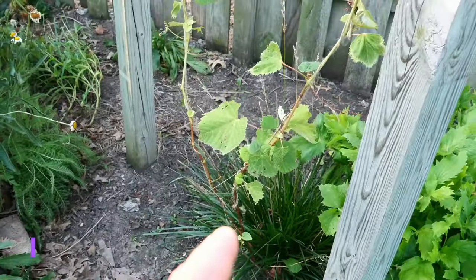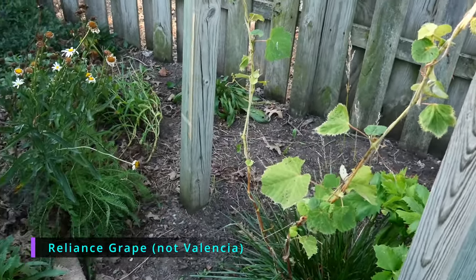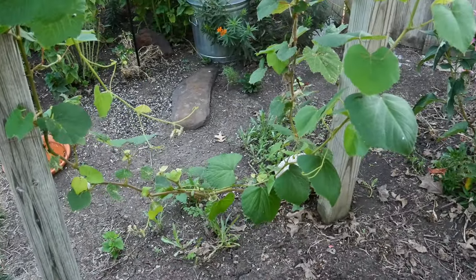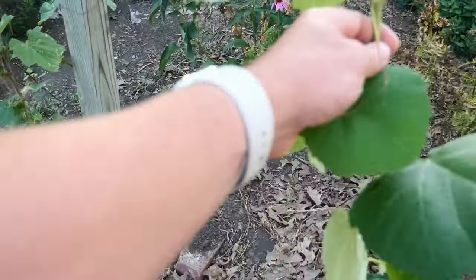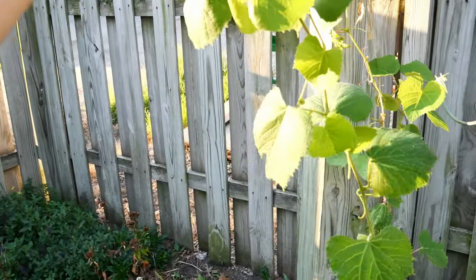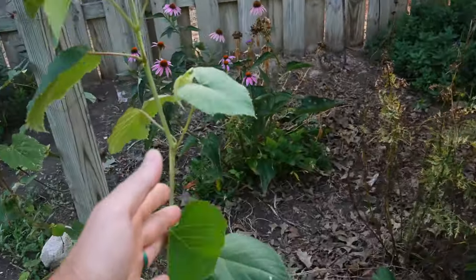The Valencia grapes, this one is just not doing as well as the one on the left, but it is growing. So we will continue to try and keep this one pruned. You can see this one main vine is getting long enough now. I probably need to tip it soon because it definitely can go all the way across now. So I need to come out and tip that.